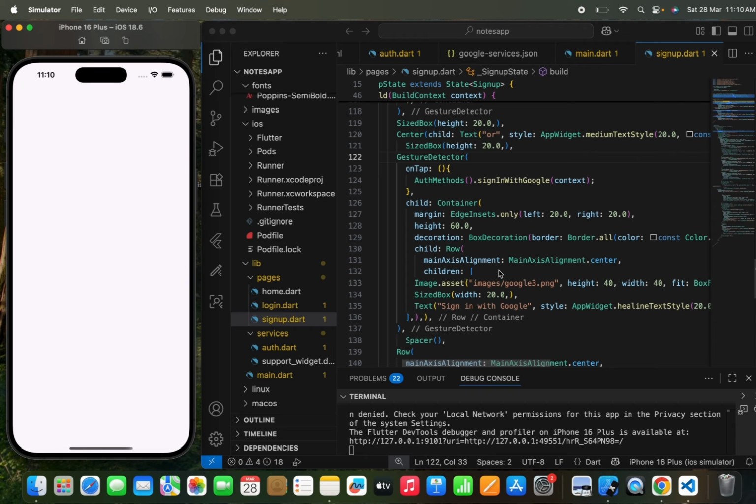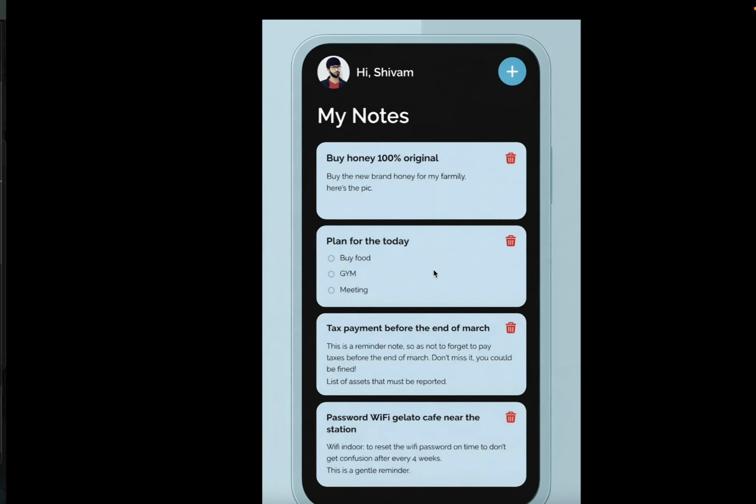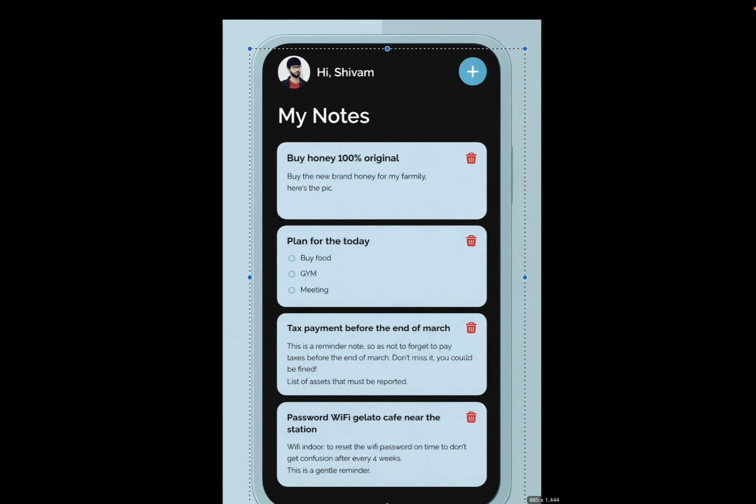Now what I need to do is first create the UI for our home page, then I'm going to show you the CRUD methods of Firebase. Right, and now I'm going to create a notes page UI. So here you can see how I'm going to create our notes page UI. You can just create it on your own, because I think you've got a lot of knowledge about how you can use widgets to create an awesome design. I'm going to show you what all things I'm going to do, but I'm not going to explain in much detail because I've already done this before.